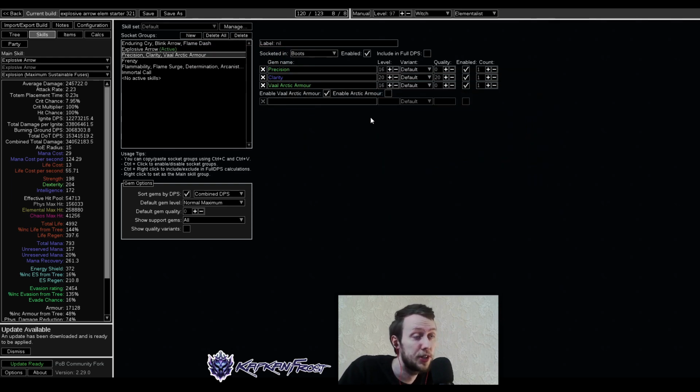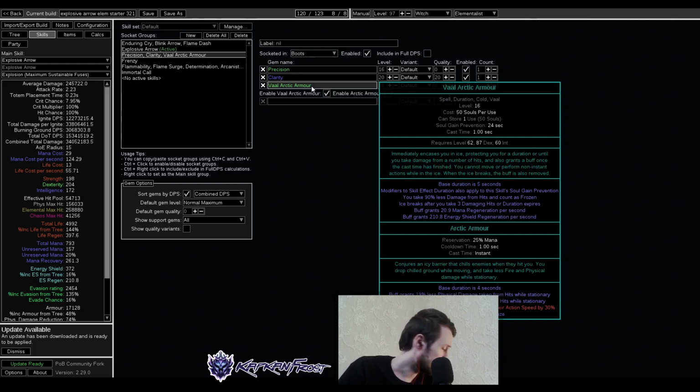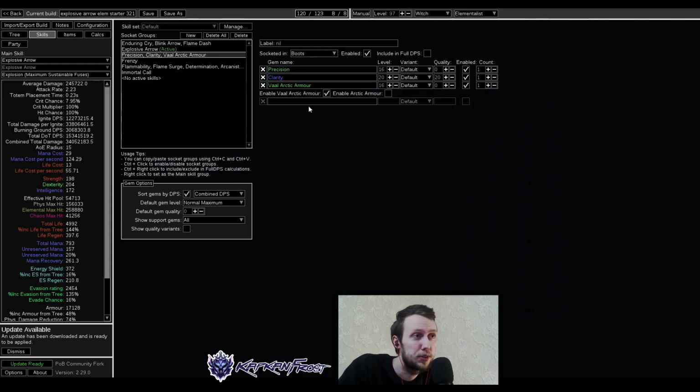Then when it comes to our reservation, note here, we are using Vaal Arctic Armour, but we aren't using Arctic Armour itself. So the Vaal version of it gives us: you take 90% less damage from hits and count as frozen. So you're pushing your button and you're getting an additional, very powerful defensive skill. You will be frozen. So you've placed all your ballistas, then you're using your Arctic Armour. You are invulnerable mostly for some amount of hits, and that's it. So you're good, and you don't need a regular Arctic Armour to be used in here.